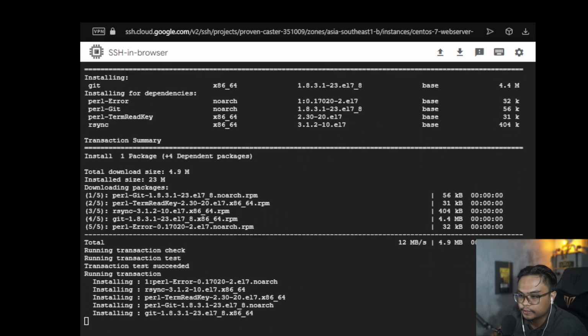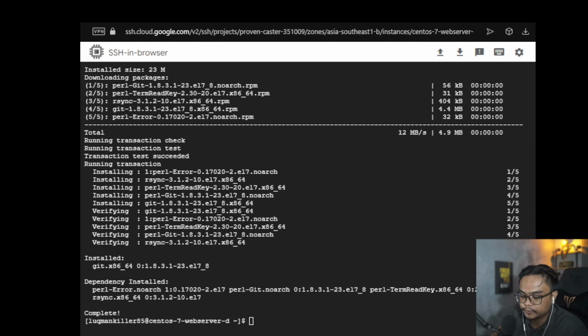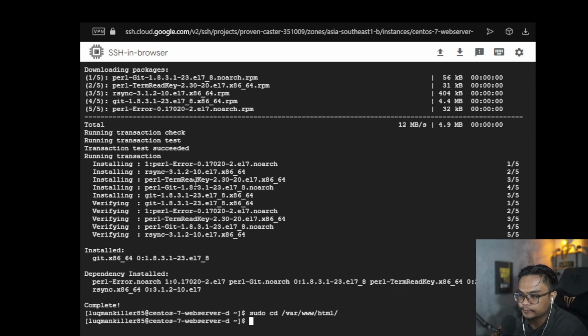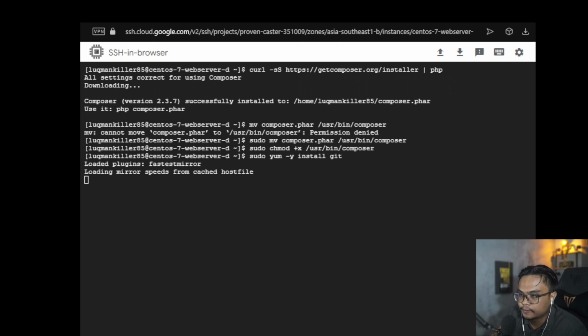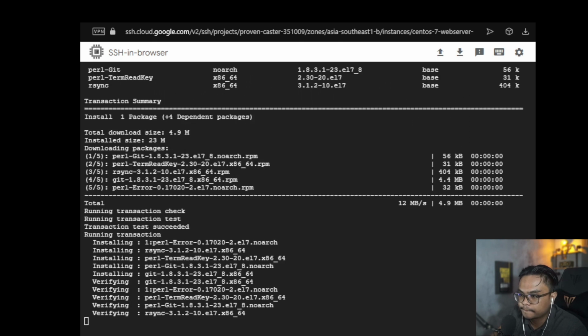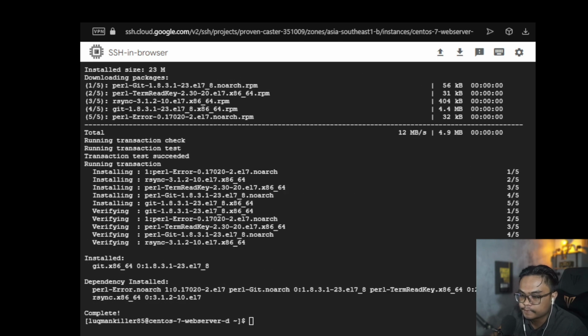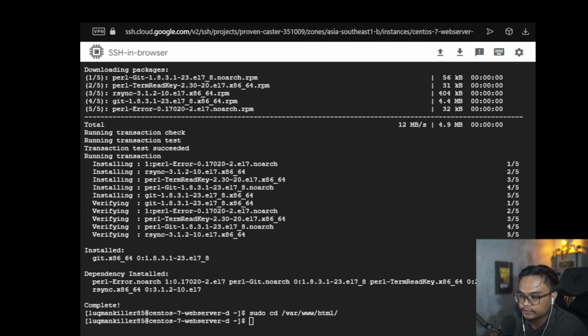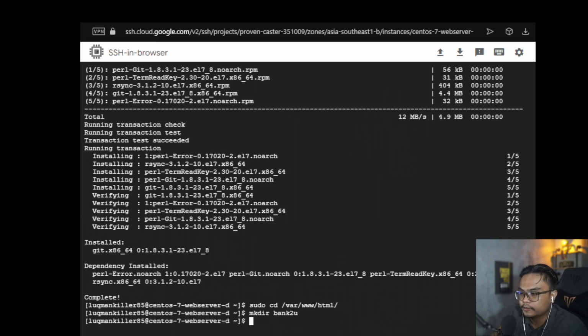Next we install Git to be able to git clone my GitHub files, with this command. Next I will change the directory to the HTTP file folder, /var/www/html.